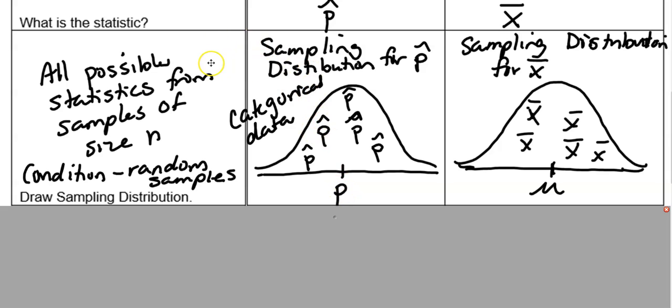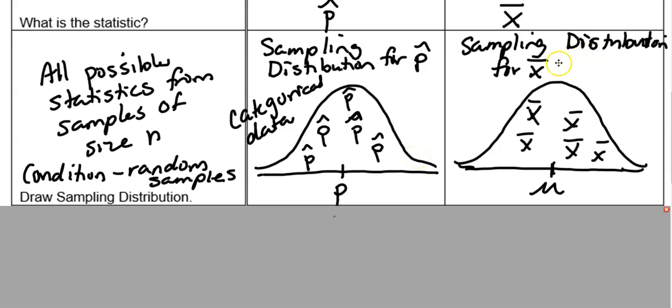But if each member of the class took a random sample, we'd all get different P hats. If we found all possible P hats and arranged them in a distribution on a scale, like 0.4, 0.5, 0.6, 0.3, 0.2, and so forth, and arranged how many of each value of P hat we got, we would get a distribution that looks approximately normal as long as our conditions are satisfied.